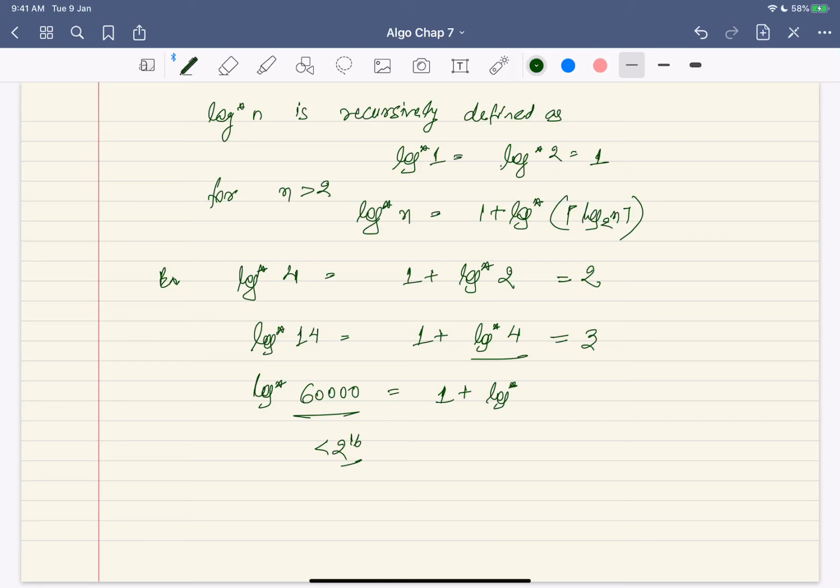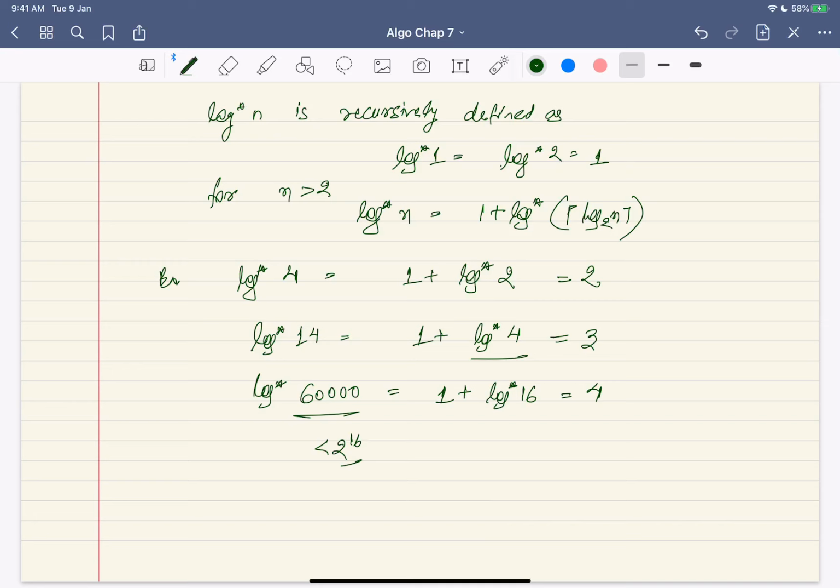So 64 is 2 to the power 6. If you take the ceiling, it will be 16. So 1 plus log star 16, and log star 16 is 3. So this gives you 4. So log star of 60,000 just gives you 4.